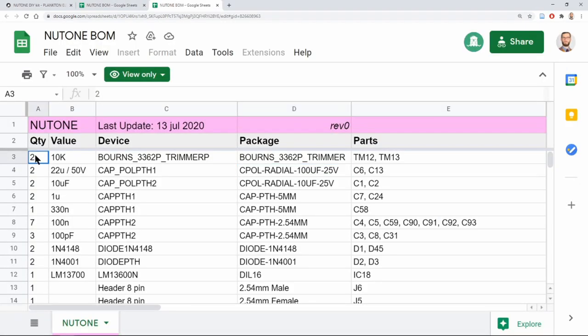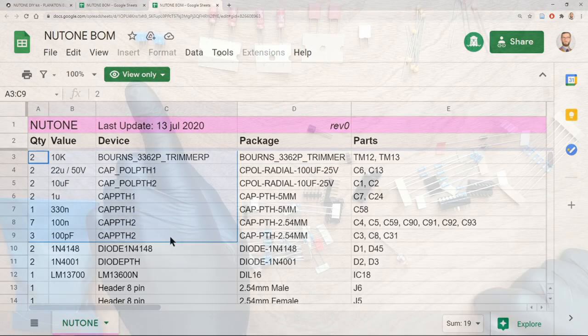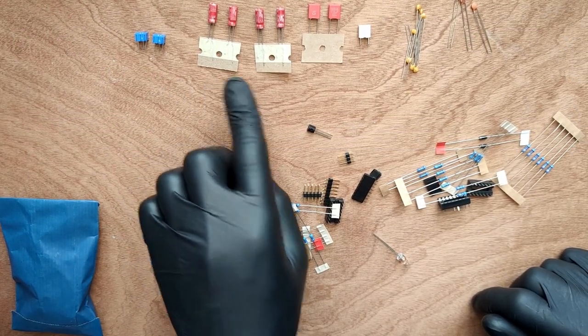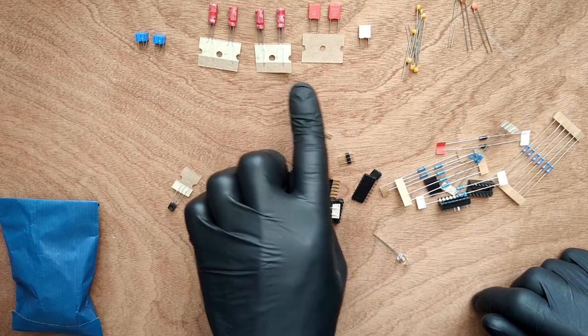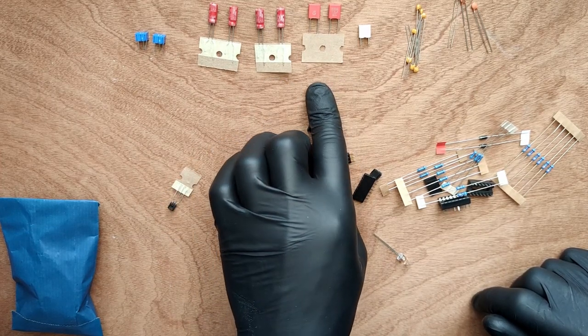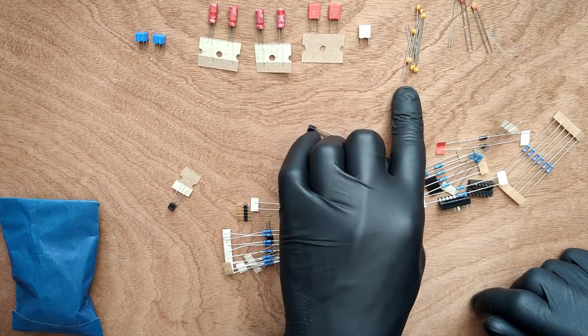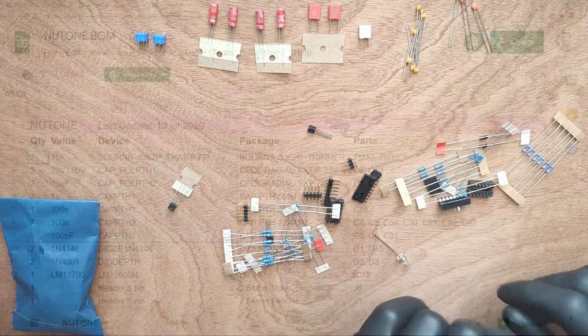We're going to start with the trimmers and capacitors. I've got two 10K trimmers, 22U capacitors, 10UF capacitors, 1U capacitor, 330N capacitor, 100N capacitors, 100PF capacitors.